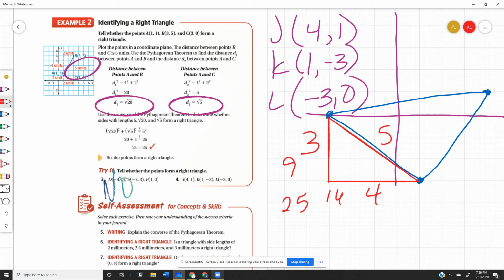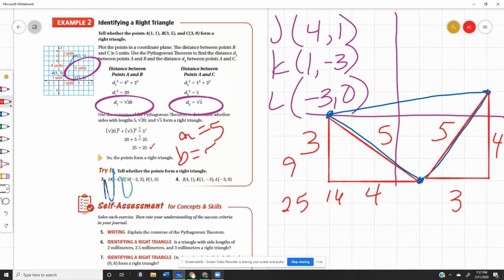I'm just going to make a note over here that A is equal to 5, because I know I'm going to have to erase some of this stuff here. All right, I've got another triangle that can be formed right there. 1, 2, 3. 1, 2, 3, 4. So again, we're going to have a 3, 4, 5. So that's B is 5.